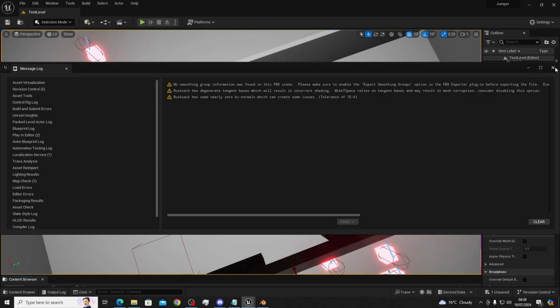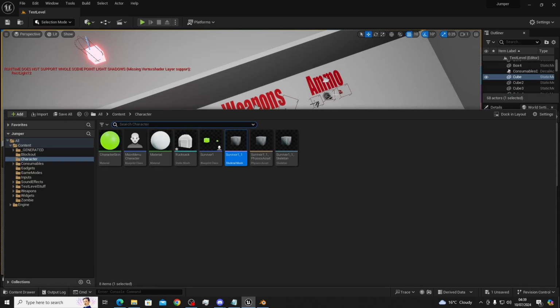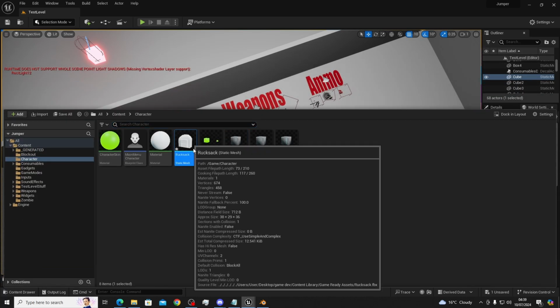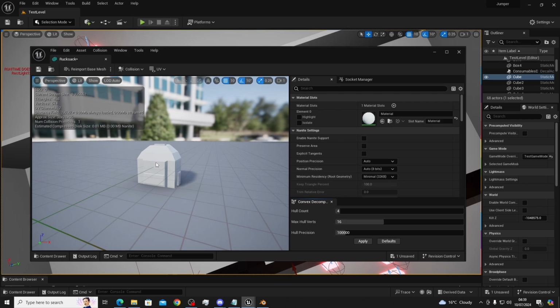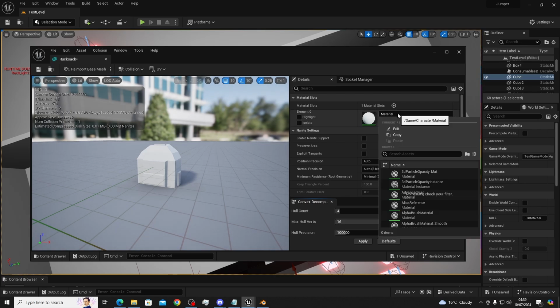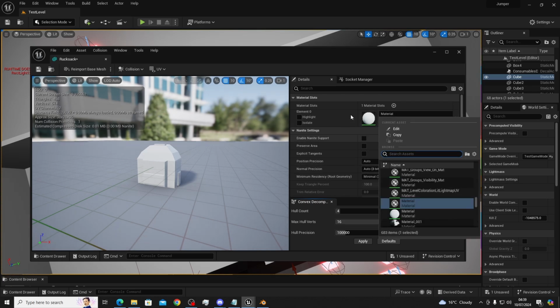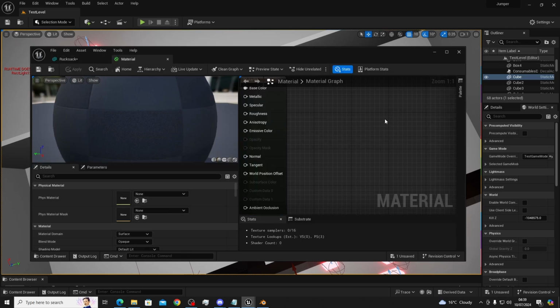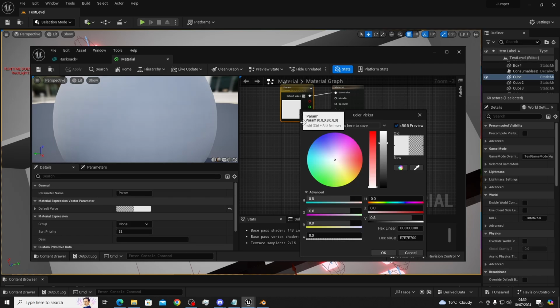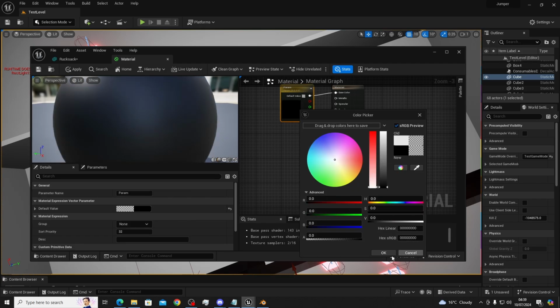I just had a warning which didn't sound good. Let's click on it to see. It seems to be okay actually. I thought it was just going to mess up. So we've got a material here which is attached, I think. No. Oh, that is a material. Let's put this to black because for some reason the black didn't come through.